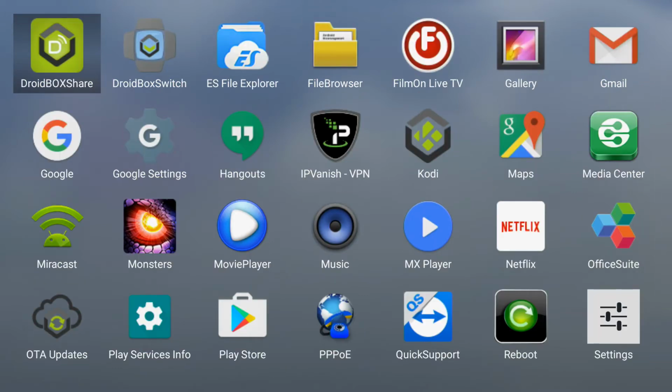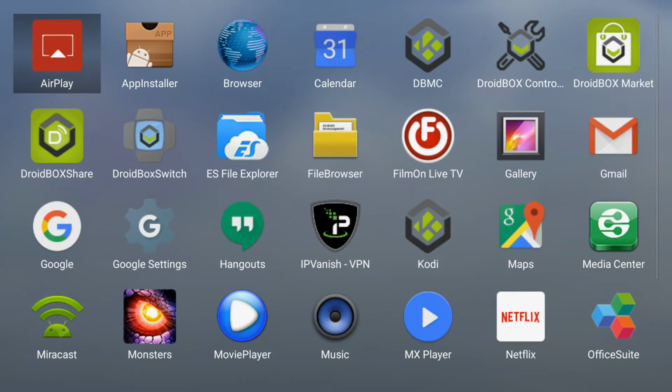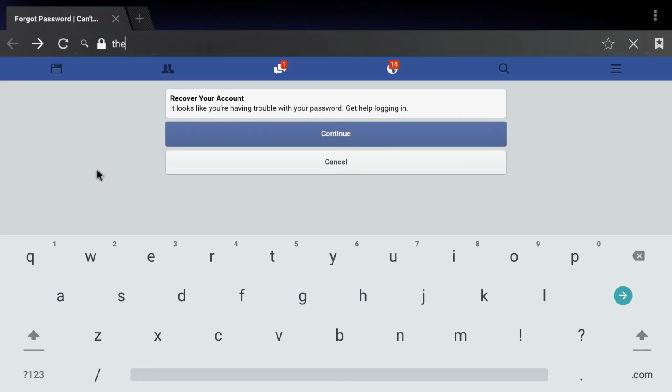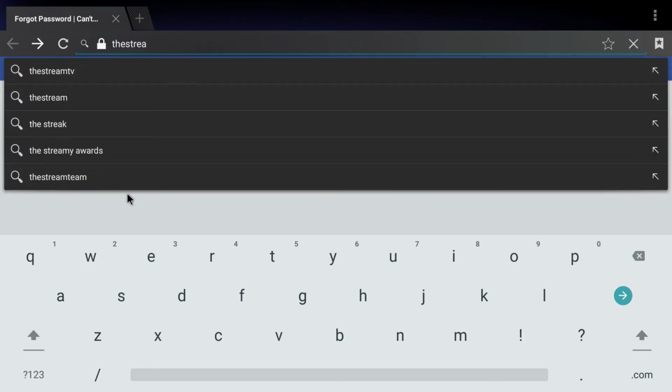But it has a lot of things in place. Like I said, the thing that I like the best that it has in place, besides, of course, the browser, which is obvious, is the ES File Explorer. It's just so helpful when you're downloading things. The browser is a full browser, or at least a full Android browser. You can go anywhere you want.